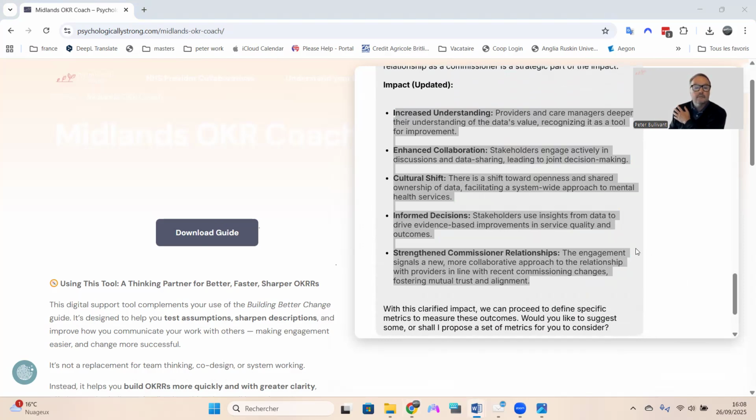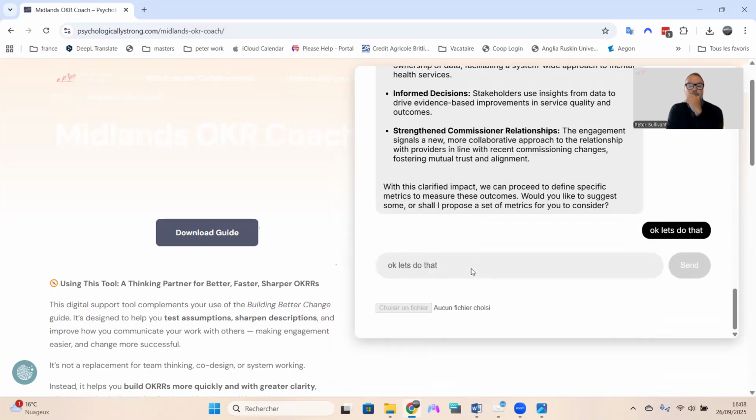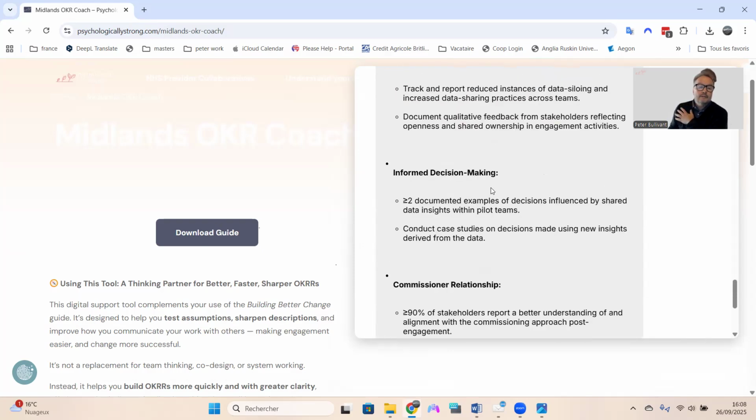So that's locked in. We can then, it's asking in the next stage, okay, let's do that. Again, having a little think. And what this is useful for is just to give you some metrics.